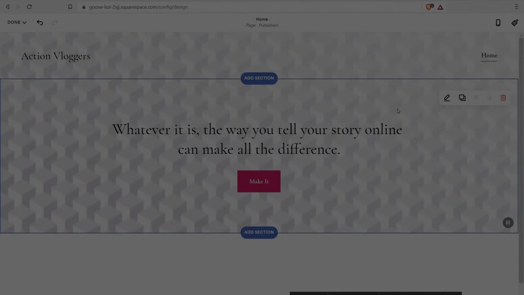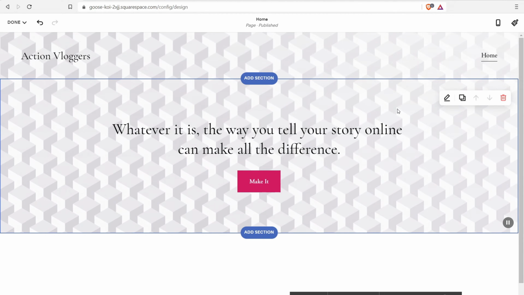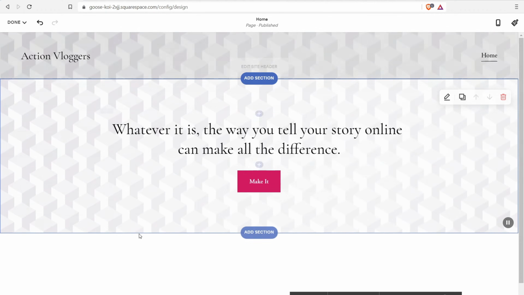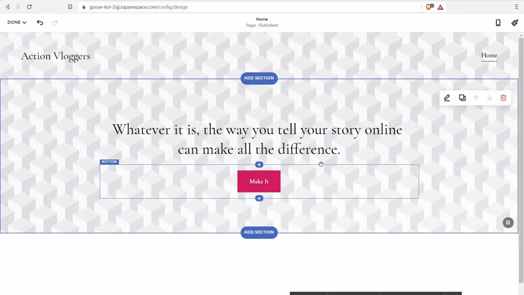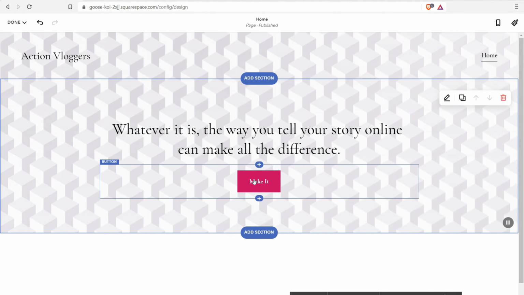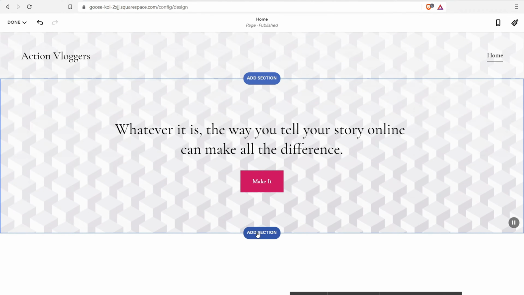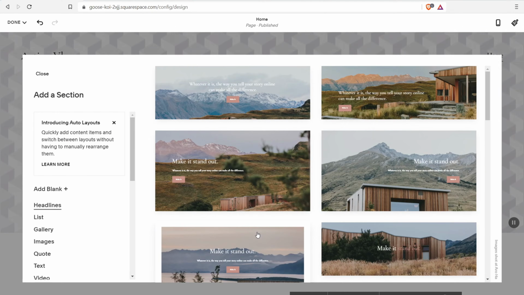Let's continue designing our homepage. So now it's time to add in different sections to the body. Once you're ready with your call to action at the top, this is your H1 title tag, you have the button, a call to action, whatever. Now it's time to start adding in different sections. So go ahead and click on add a section.